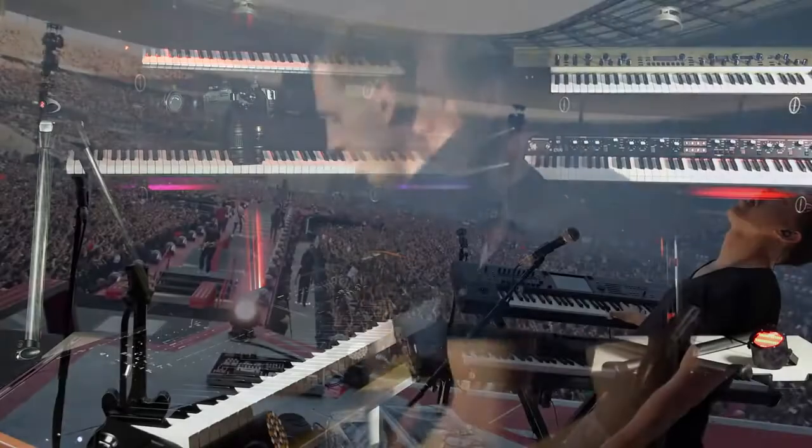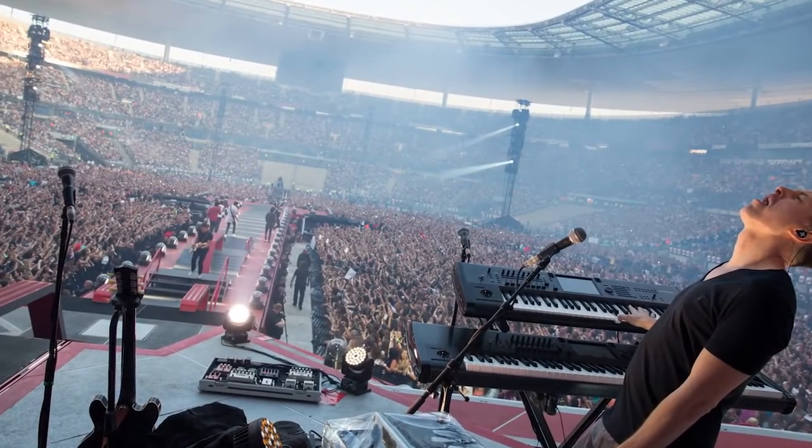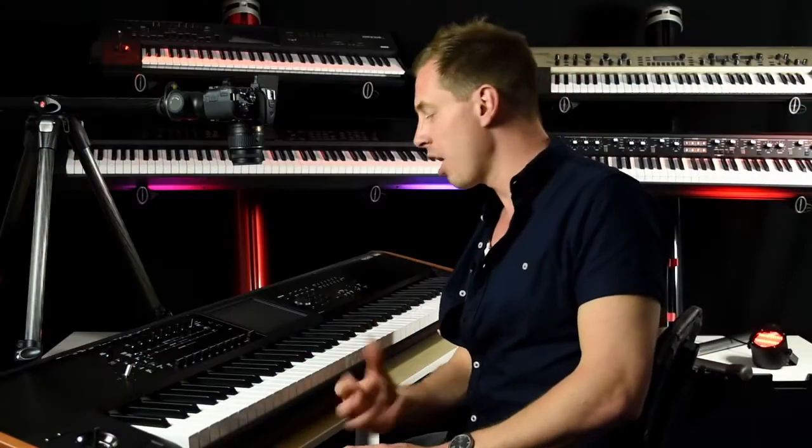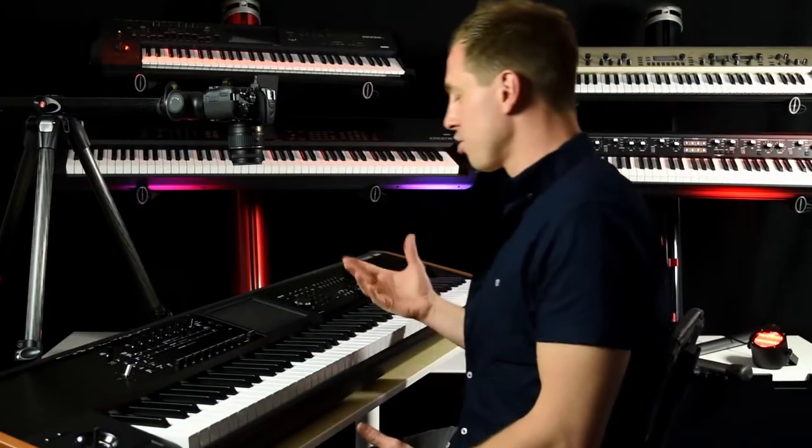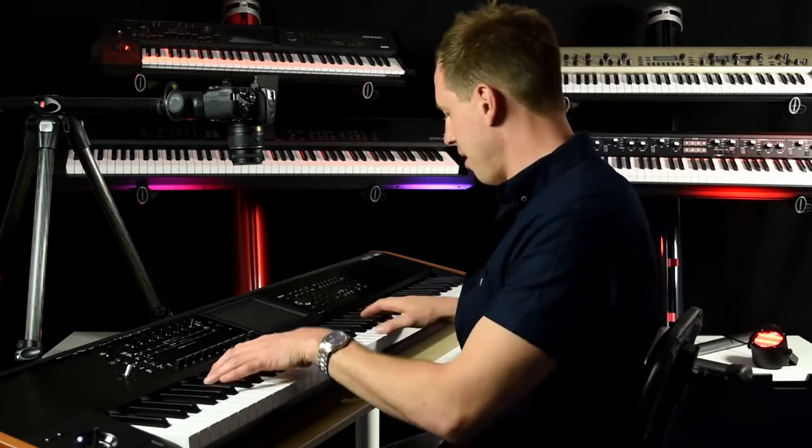Sounds a bit honky tonk, but in the song Steal My Girl, the chorus sound of the piano was really high up, probably 100% wet. So here's what it sounded like then.